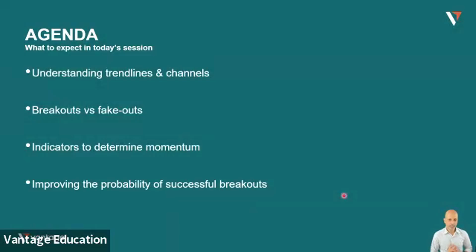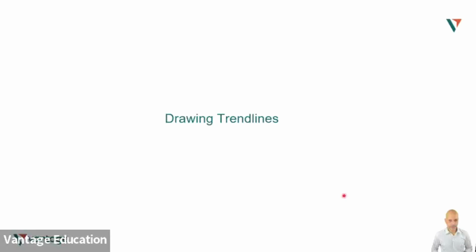Right, so here's the agenda for today. It's going to be part two of support and resistance, where we'll be diving into trend lines and channels. And we'll also touch on breakouts and fakeouts. We'll also see which indicators can be used to help us determine momentum and how we can improve the probability of successful breakouts as well.